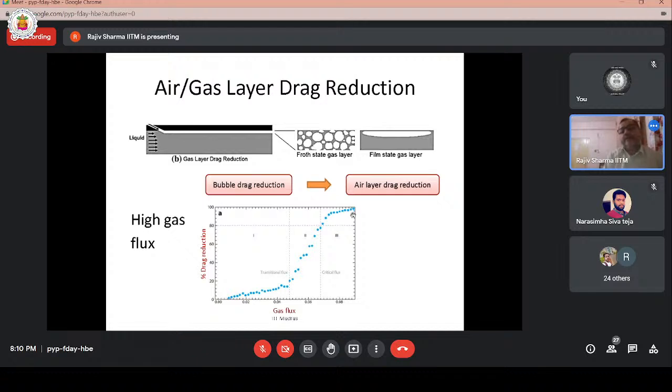In general, it is important for you to maintain that this particular hull is surrounded by a particular gas, which is of very low density to start with. Second, it is covered entirely by that gas. So you have a gas layer covering the entire hull. So you have hull, you have water, and then you have a gas layer. Now think about it: you have one skin, you have another skin, and these two skins are running against each other with a lubricating medium in between.